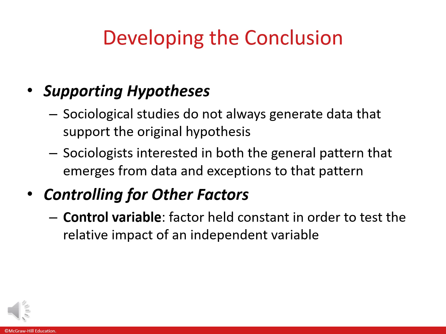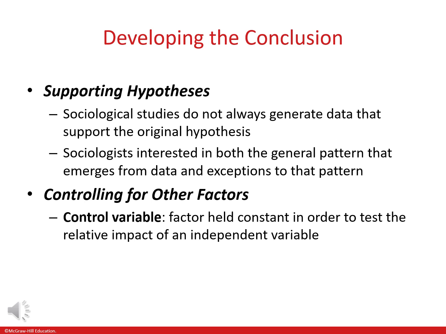Sociologists are interested in both the general pattern that emerges from data and exceptions to that pattern. You might actually find something different or find the opposite of what you thought, and that is still okay. It doesn't mean your project failed. It just means that you found evidence for a different hypothesis.